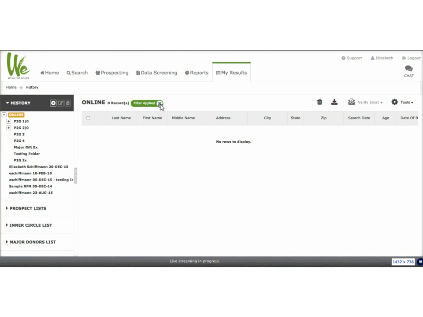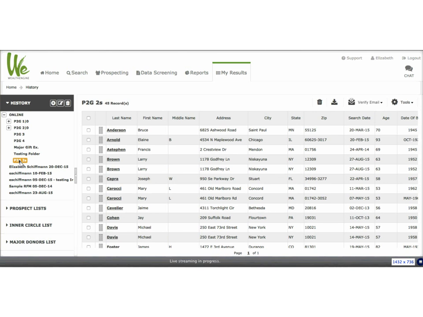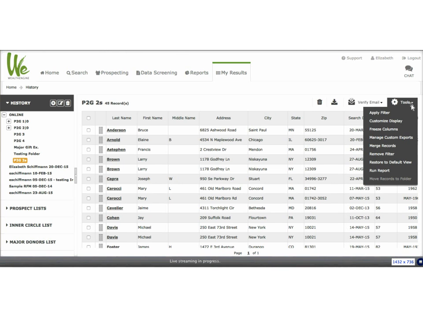So what I'm going to do is actually just remove my filter. I can do that by clicking the X here. And so that is now showing everyone that's in my online folder. And as I come over here to my P2G2 folder that I created, I can see all of those 45 records for those individuals that I had filtered on, all moved into that folder. So it's a great tool now. It's a little bit more clear for you as a user to understand what you're doing and how you're moving the data around. The other thing I wanted to show you is some of the customizations.